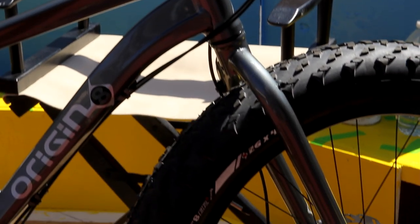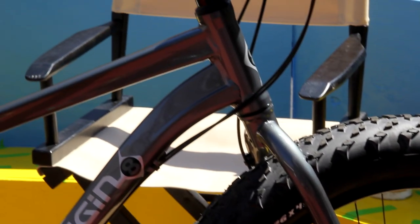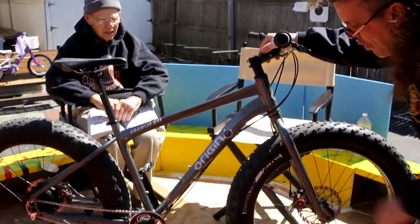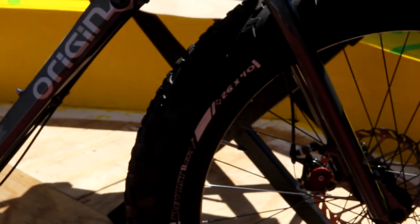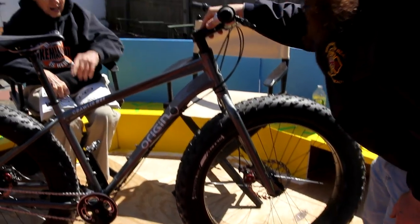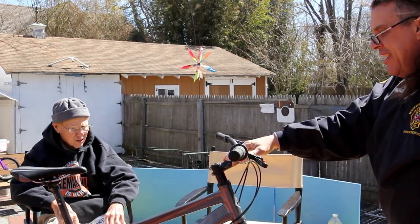It is an infinite speed bicycle. Well, we gotta try it out. We're gonna go and try it out at the beach in part two. Isn't that gonna be fun? We're gonna give you an actual live action look at what's going on with the 26x4.0 Devastator tire from Origin8. It looks like the tires on my truck. Badass, aren't they? Oh man, they are huge.